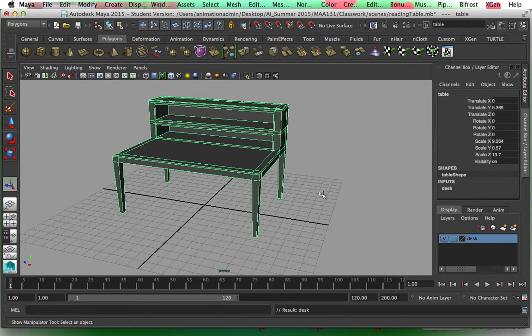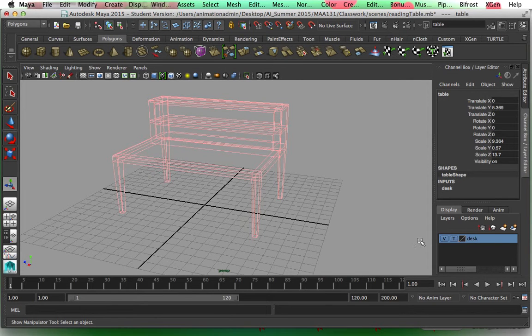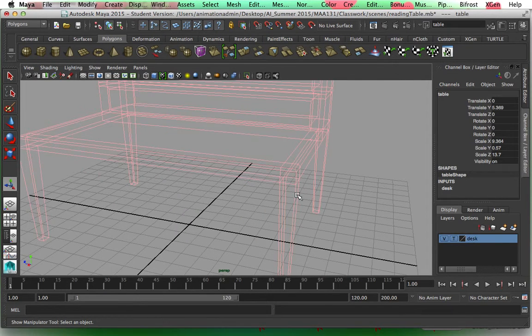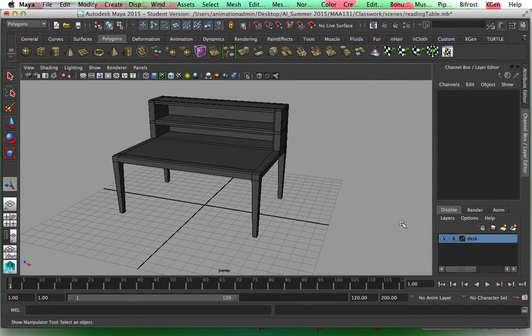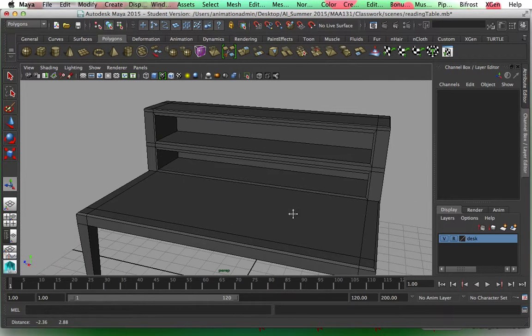All right, at this point, it is still selectable. So what you want to do is go to this rectangle right next to the V, click it one time, you're going to template the table. If you click it twice, you can see the geometry, but you can't select it. So whichever option you like is fine.